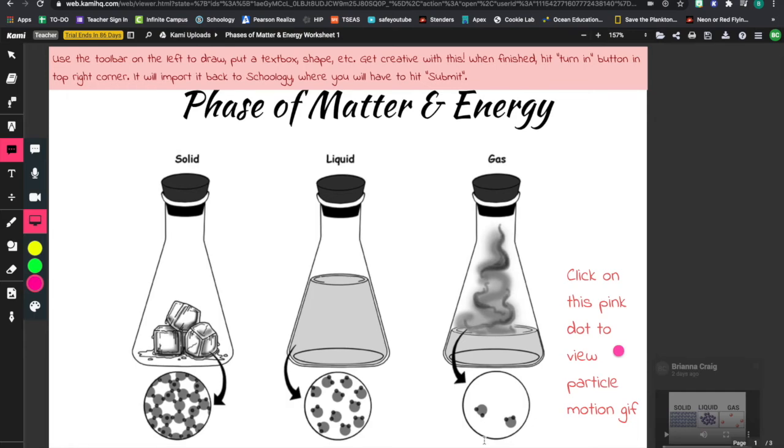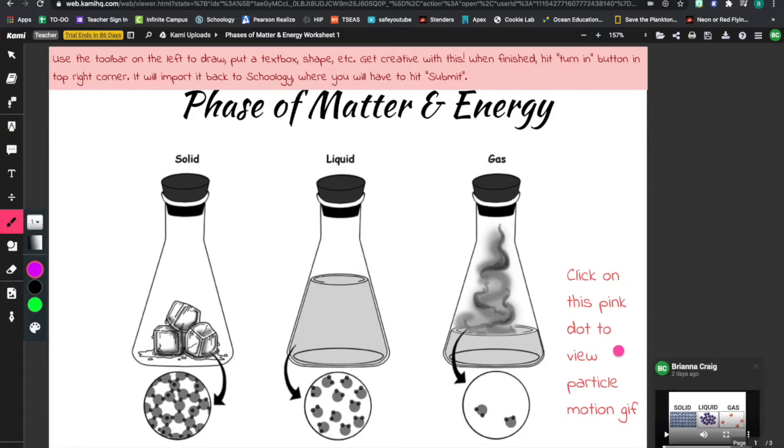Hi everyone. So this is a review worksheet where we're going to cover phases of matter and the energy associated with them. Before getting started, I just want to say that if you can keep the particle drawings in mind throughout this entire assignment and throughout the future in the quiz and the homeworks, continuing to build on our knowledge here, that's really going to help you. Drawing these right now is going to be really important for your understanding of a lot of the stuff we're going to talk about in the coming weeks in chemistry.